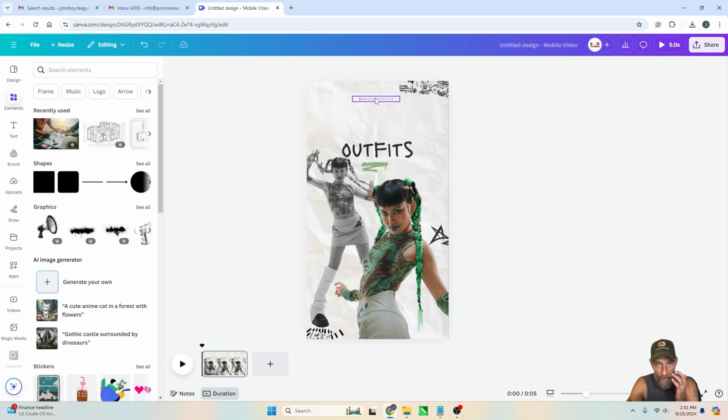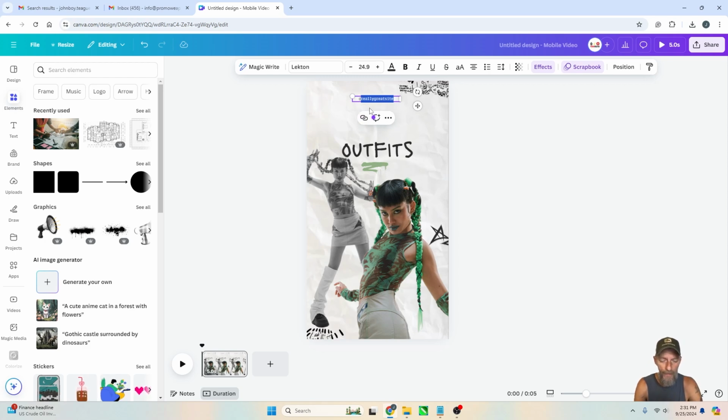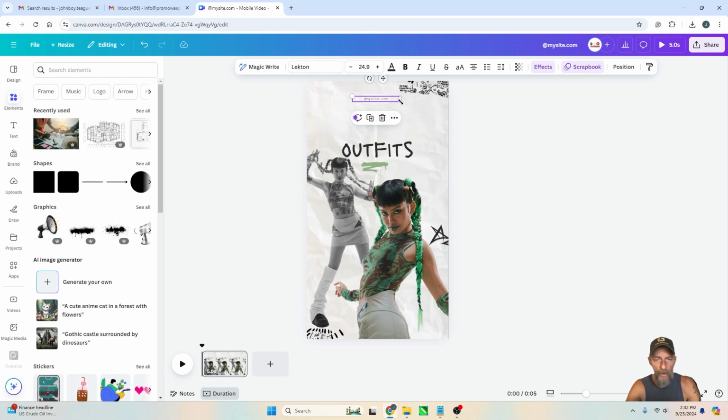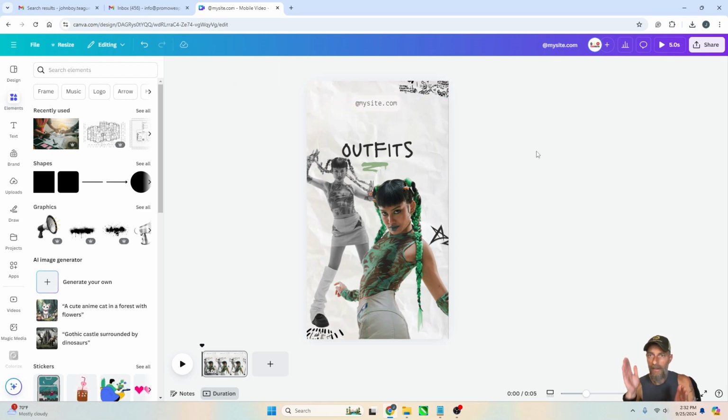You see where it says "a really great site" up here at the top? You just double click on that if you want to change it to your own site, like mysite.com. My keyboard is clickety clackety. Anyway, mysite.com, something like that. And you can resize that. Just use your mouse and grab it, and then you can hold Alt if you want to resize proportionately, if you want to bump that up a little. If you hold Shift, it will move it on its axis.